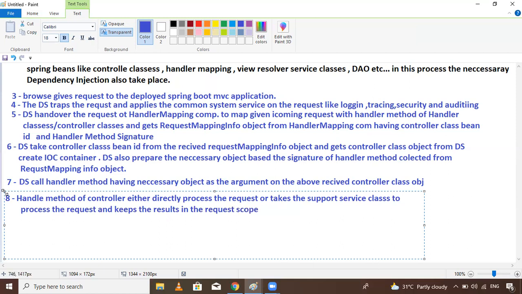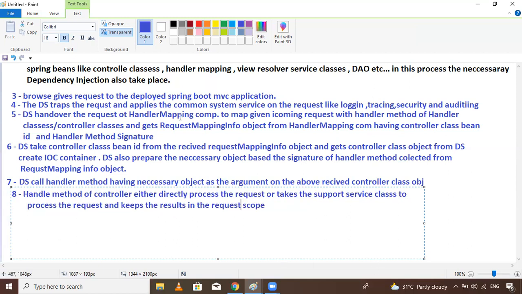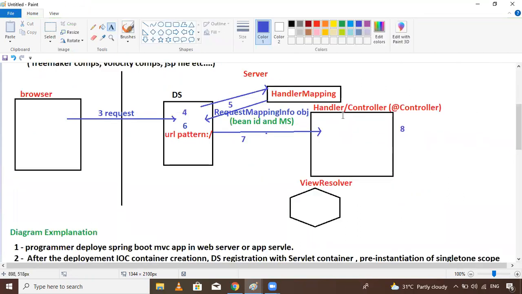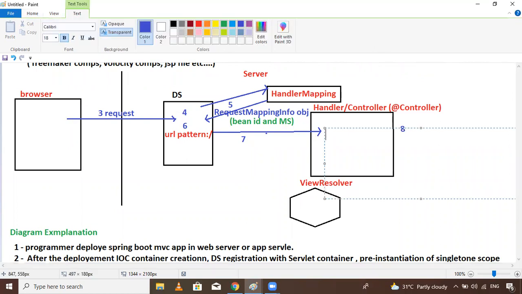Now, the 8th number. Here the methods are there, and service logic and DAO logic, and many more things about business logic also.